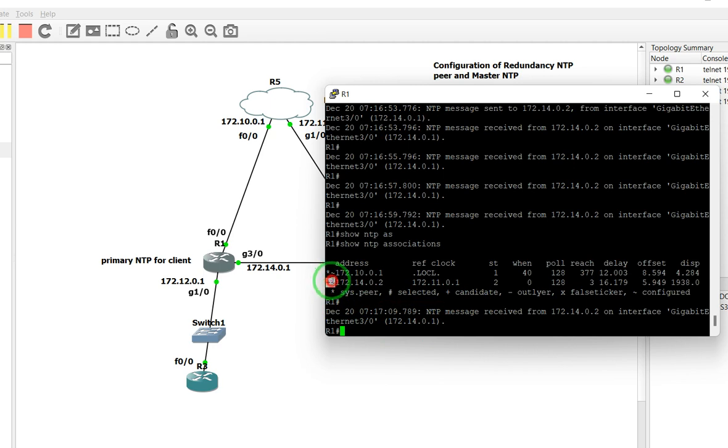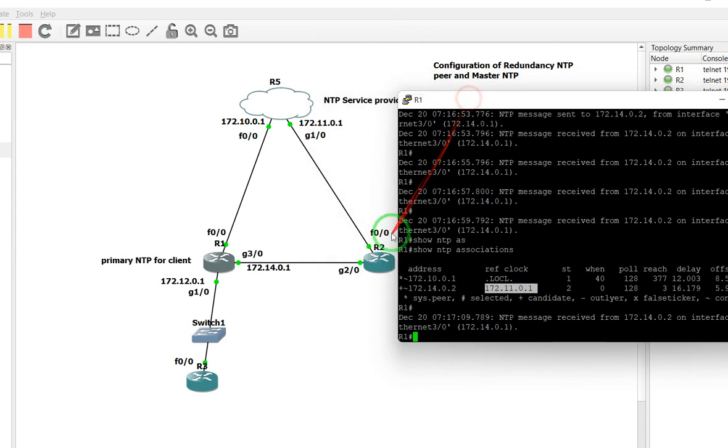It's a candidate. So if this connection is down or lost, router 1 will take its NTP update from the NTP peer with this IP address, which is the reference clock of router 2, which is taking information from here. This IP address depends on this router.